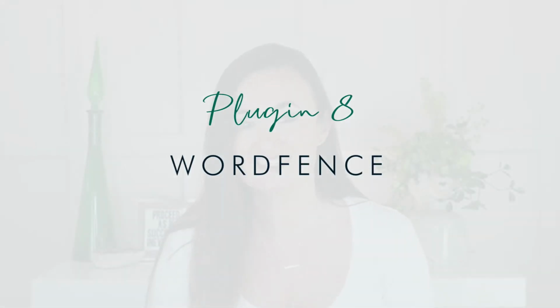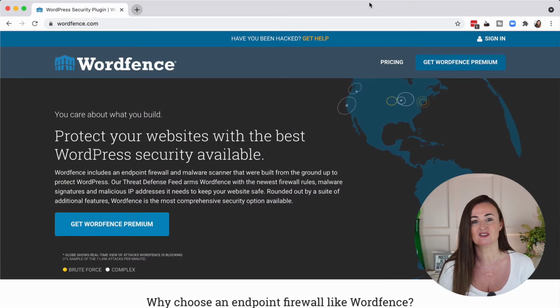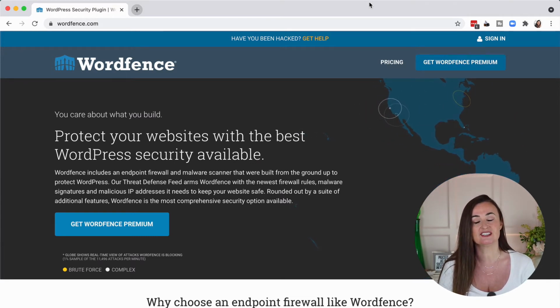The next one, another one that should be in your arsenal, is the security plugin. And this one is called WordFence. So again, quick install, straight out of the box, your website is going to be protected. It will do a scan to make sure you haven't got anything dodgy on there already. It scans your website regularly. It looks for any file changes, which could indicate that someone has hacked in.